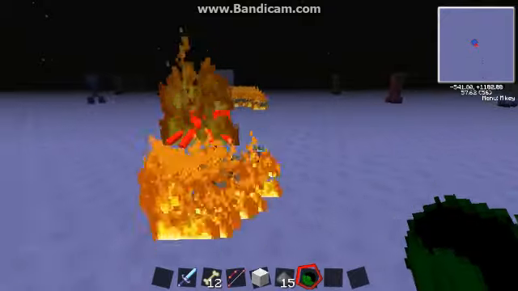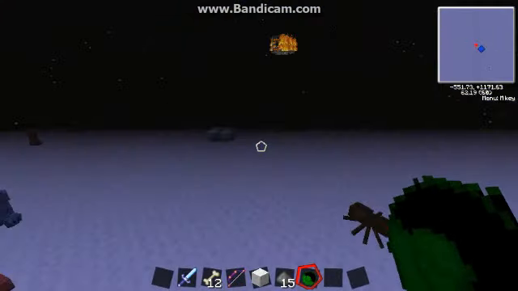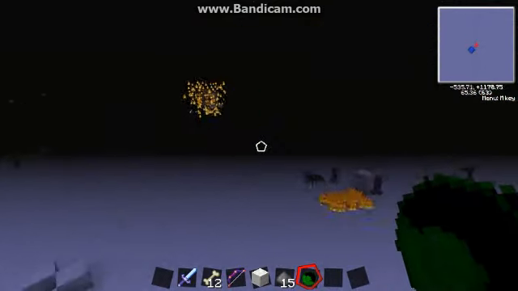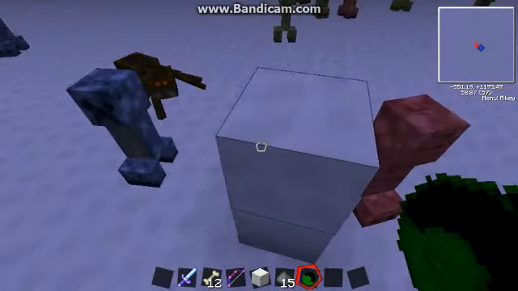Now, as you can see, this thing's pretty poor skeleton spider. As you can see, this thing's much better than any stupid little dispenser you can make. Although you guys might prefer dispensers, I don't know why, probably because it's easier.